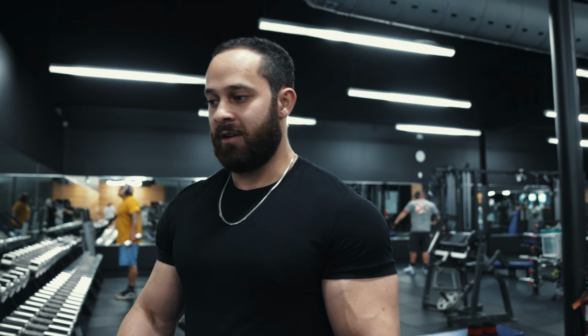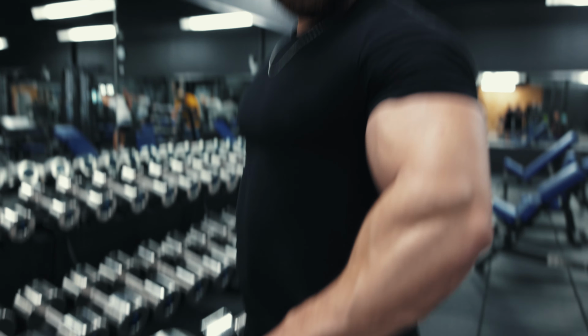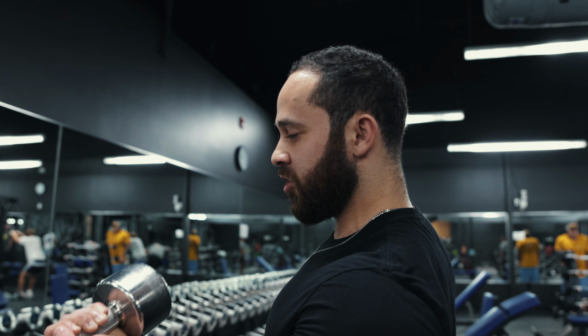And if you don't know that, you could literally just do it right now. You could feel the difference between going like this and then turning it like this and feeling how much tighter your bicep will get. One thing you want to pay attention to: see how I'm holding the dumbbell here like this? This is good. When you lift it up, it's going to give you that advantage to turn your wrist like this.